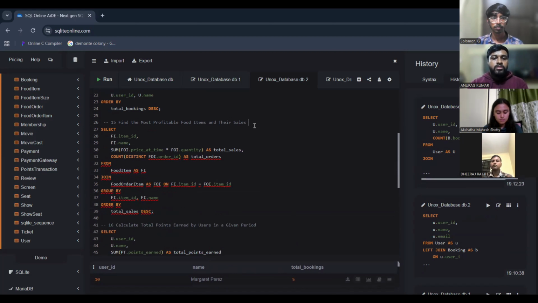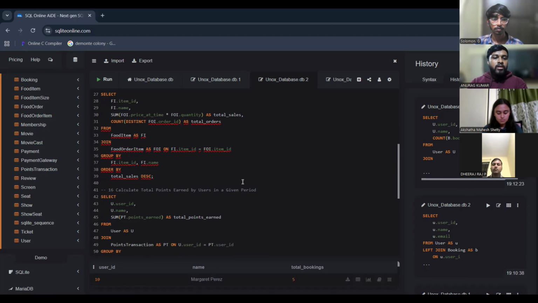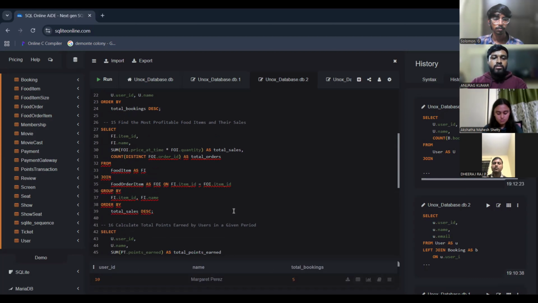Okay, the next query is to find the most profitable food items and their sales. In this, we are taking the food items order, food item size, and the booking food orders list, so that we can make the code as per the requirement of profitable food items and their sales.